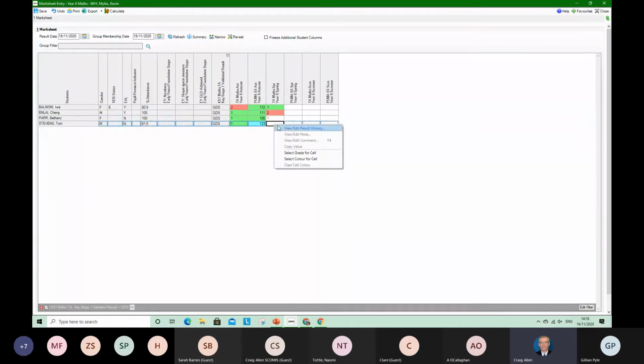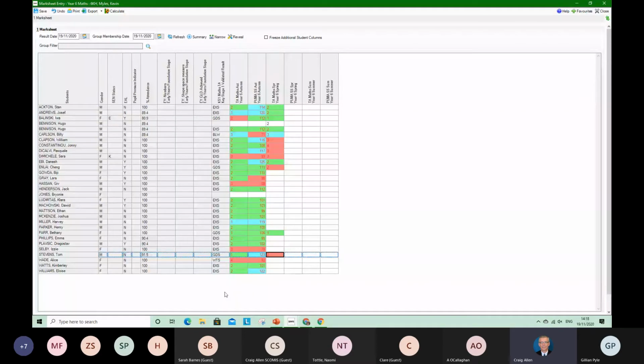But when I put in a lower grade, such as a 2 or a 3, when the calculation takes place, it's going to say, well, these were children who were greater depth. Using the assessment system we've set up, you would expect them to be on track for greater depth, whereas actually you've said they're only on track for expected. So it's doing a little bit of color coding to show where those children are.